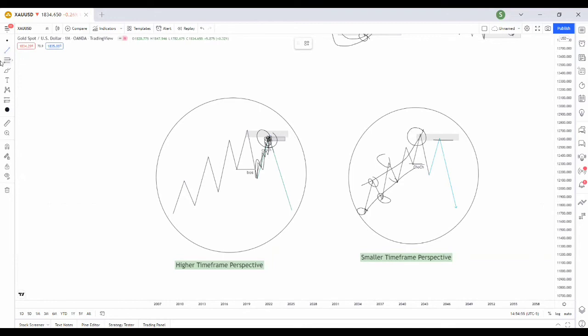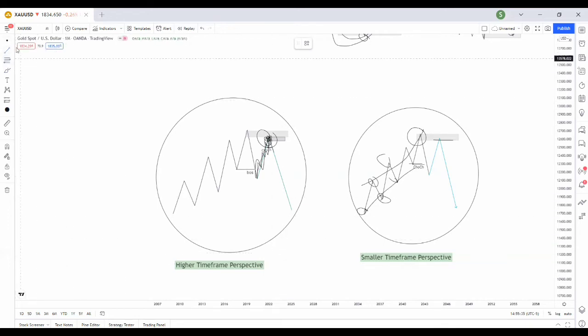When you identify your supply zone or a demand zone, make sure these three things are there. Make sure you see a liquidity sweep, or liquidity in the market. Make sure there is imbalance. I'll make a video on imbalance and liquidity if you don't understand what I'm talking about. Make sure there is a break of structure. You heard me right: break of structure, liquidity sweep, and imbalance. These three things must be evident when you are identifying your supply zone or your demand zone.